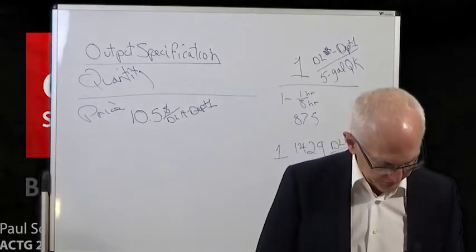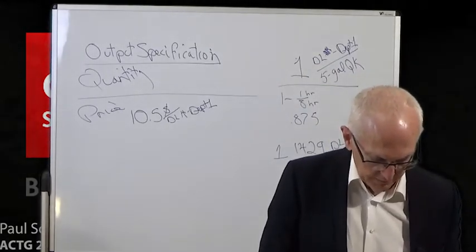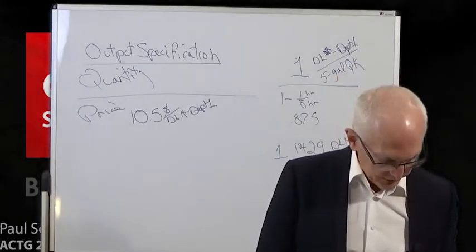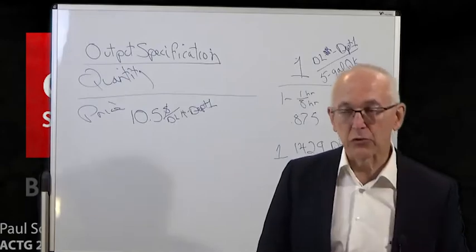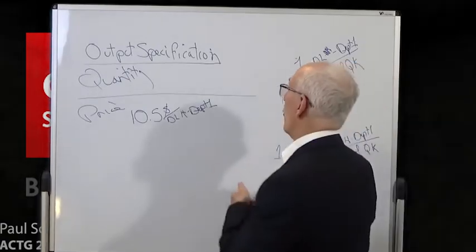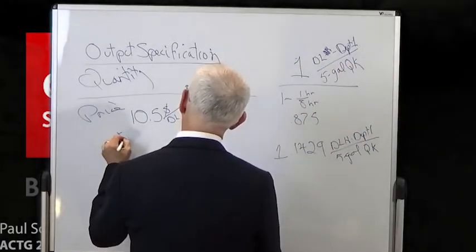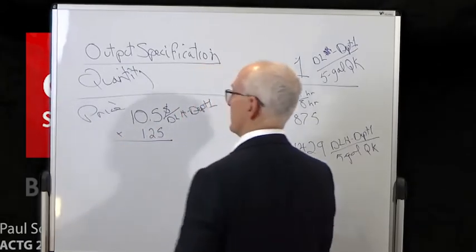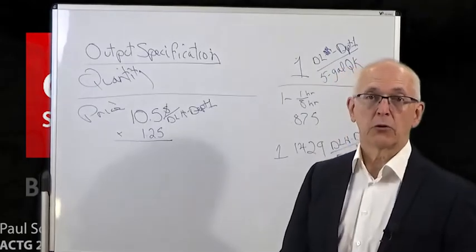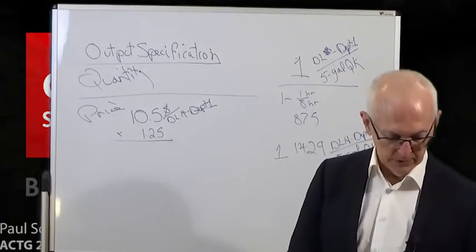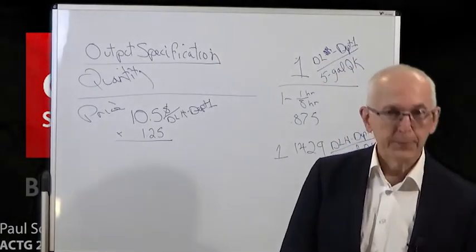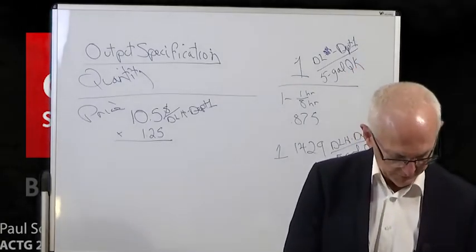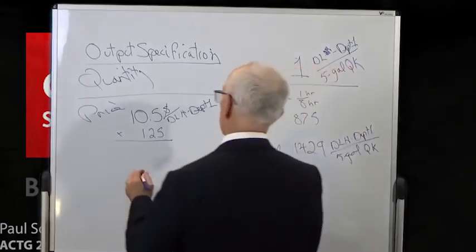And what else do we have here? Fringe benefits are 25%. So we actually then have to add an additional 25% to get the total. One way to do that, there are a couple different ways: multiply it by 1.25 or 125% and compute the actual total, or you can compute the increment by itself. So fringe benefits would be $2.625, or if you multiply it out directly, it's 13.125.